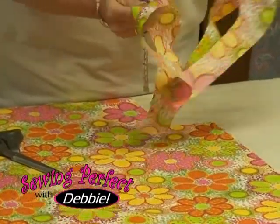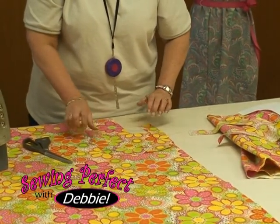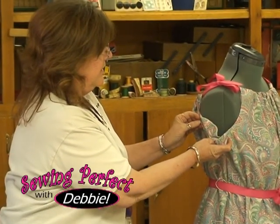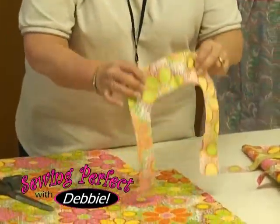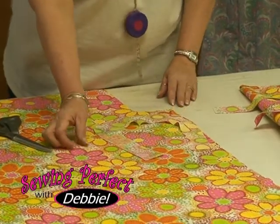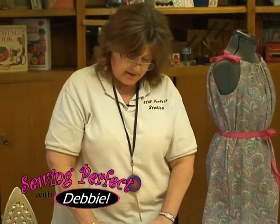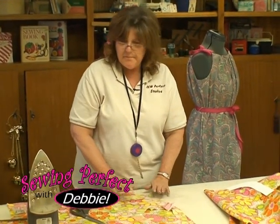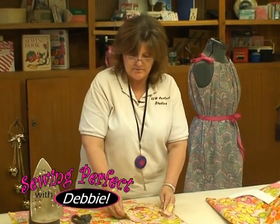And then this is what's going to go on the inside, right in here. And that's what this right here is, that inside. Now, if you were working with a knit fabric, then I would suggest putting a little bit of a stiffener, a little iron-on fusible web onto it, just to stiffen it up a little bit. But with this particular fabric, you don't really need to do that, because it's not going to shift and move around on you.